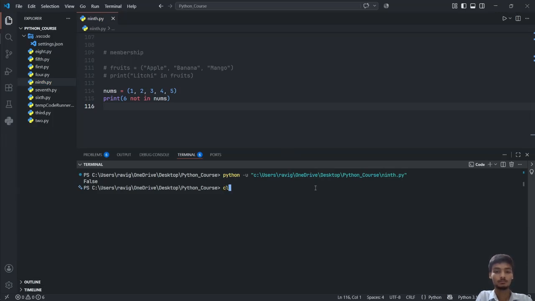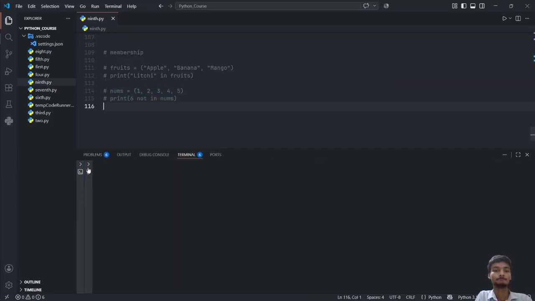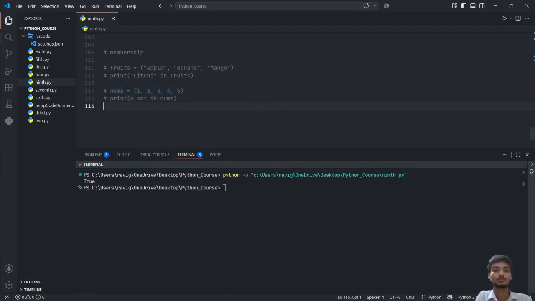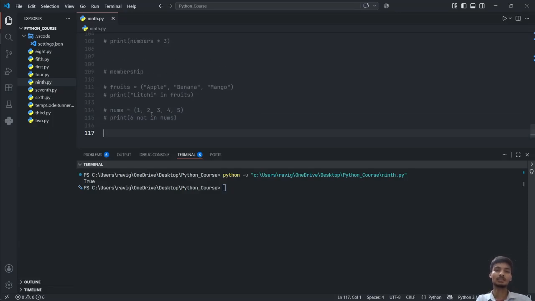Clear this. Give true here, because this is not a num. Then, if I come to operation 5 here, or operation 4, we can say I consider this as operation 5.